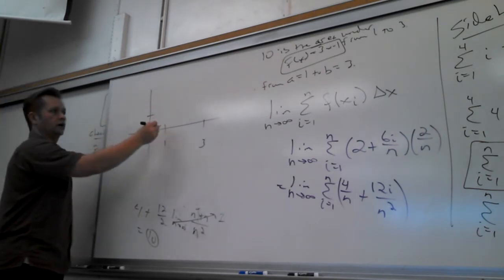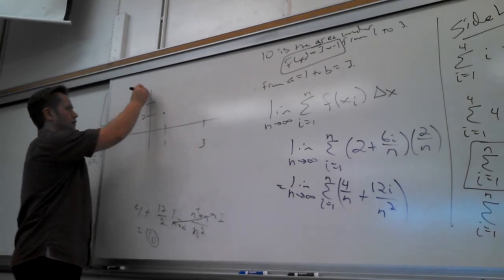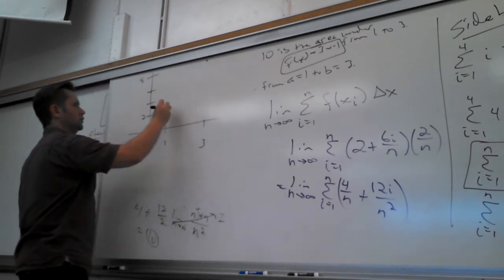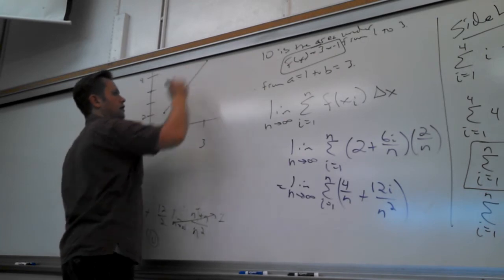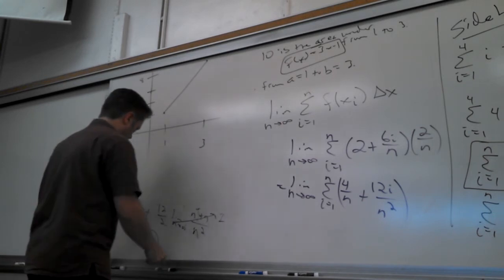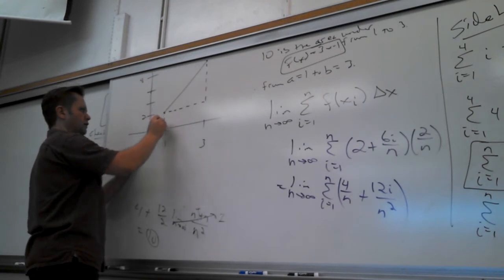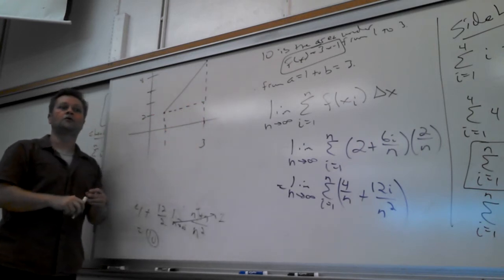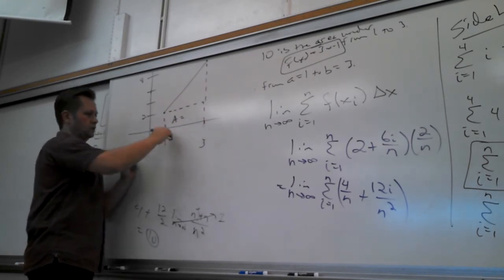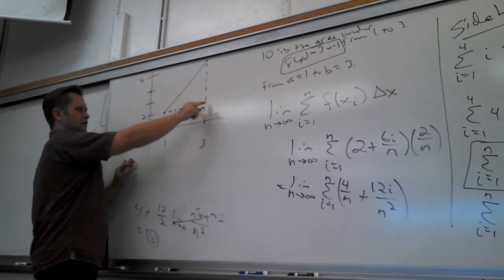So at 1, it's where? At 2. At 3, it's where? At 8. All right, that's a hard one to graph. Here's a line, right? It's a straight line. So to find that area geometrically, what shapes do I have here? It's a triangle, and I have a rectangle. What's the area of the rectangle? 2 times 2. 4. And then this is still 2 here, right?